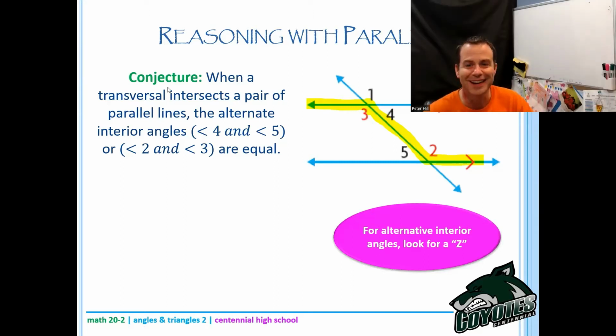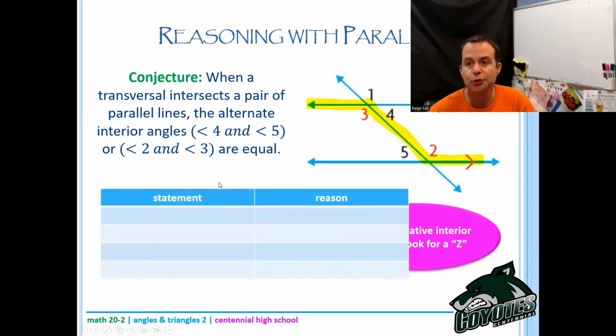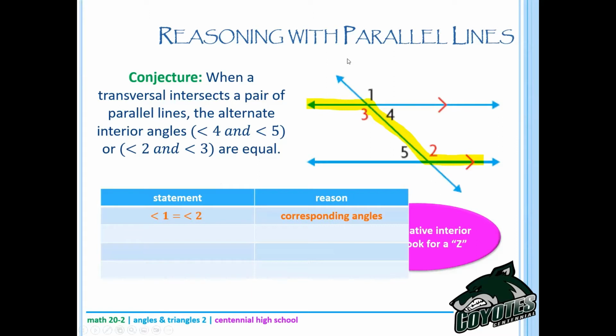Okay, so how are we going to go about doing that? Well, these are the things we know right now, okay? In your workbook, you have a table for each of these questions, and you have statements and why you know those are equal. And I'll kind of walk you through this one so you can see how it's going to be done. So the first statement we would say is angle 1 equals angle 2, and the reason being is they're corresponding angles. If you permit me to hide myself once again, okay, we can see here's angle 1, here's angle 2. They're in the same spot. We talked about that on the last lesson, right? They're in the same spot on each of the parallel lines. Essentially, they are the top right-hand corner of the intersection, okay?